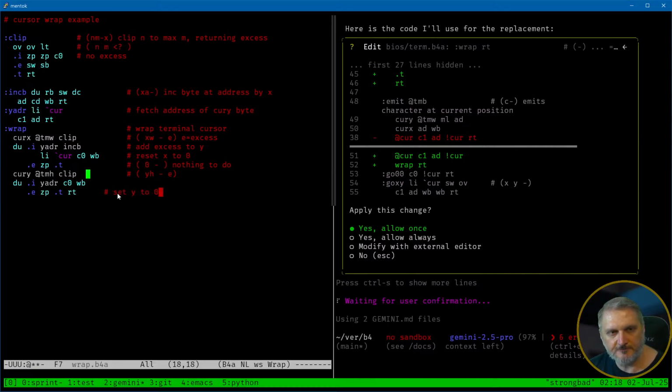Zap and then return. Okay, so that's what I would expect it to be. That's my implementation. I think that's going to work. But let's see what it came up with.